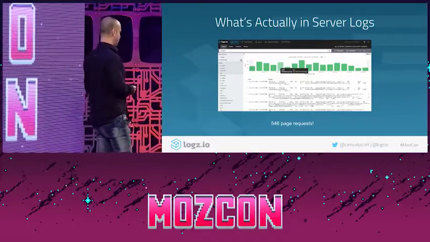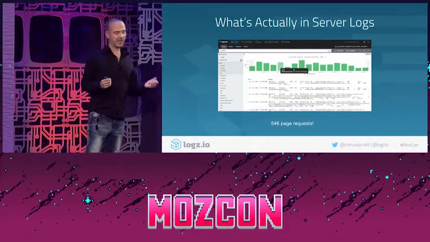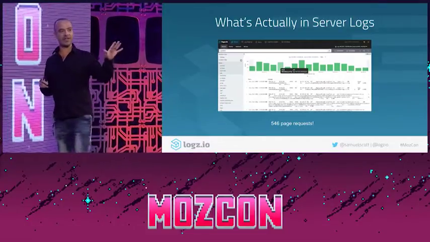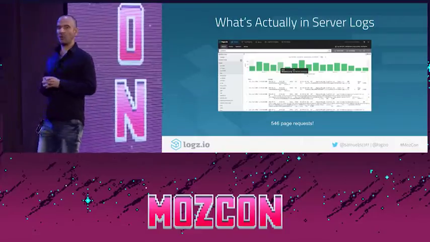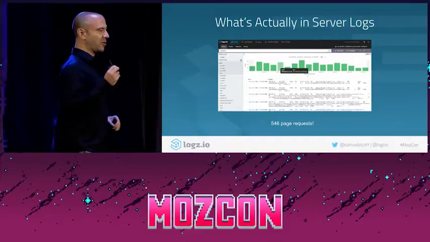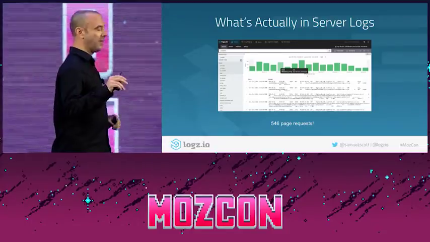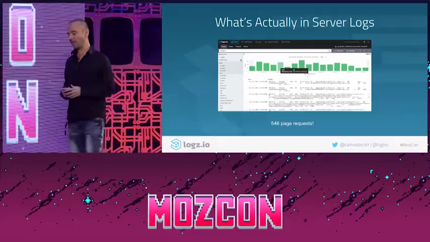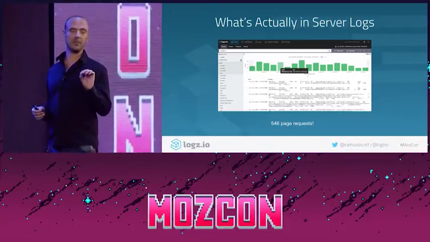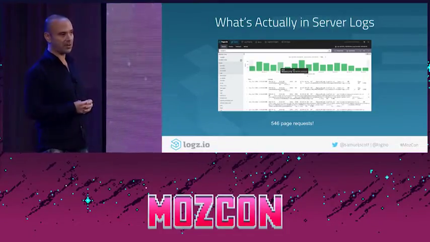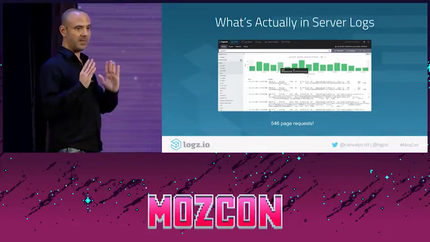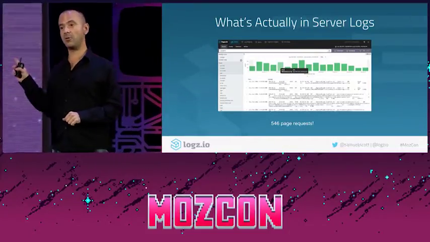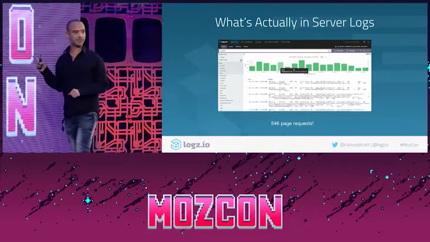This is my first MozCon, both as an attendee and as a speaker. So I don't know if Moz ever assigns homework, but I'll give all of you a task. Find out who in your company has access to your server logs. It might be you. It might be your IT manager. It might be your DevOps engineer or your sysadmin. Send him an email asking for a week's worth of server log data. Ask him to bucket it by day. Now compare what you see to what you see in Google Analytics, and I think you'll be shocked.